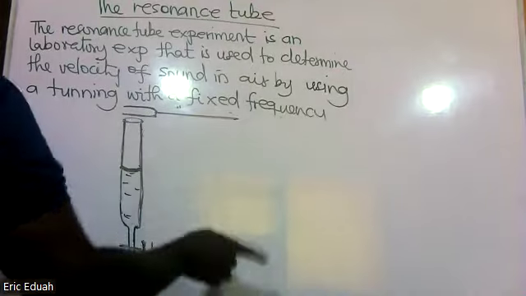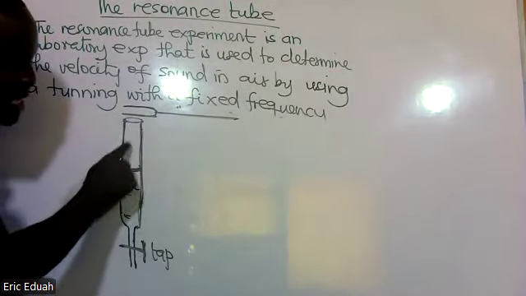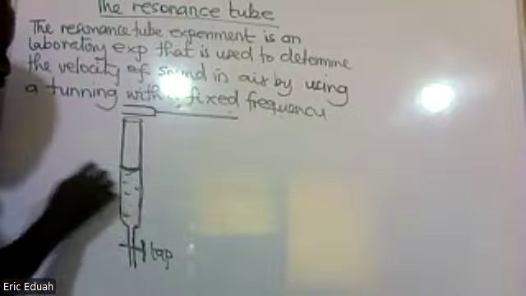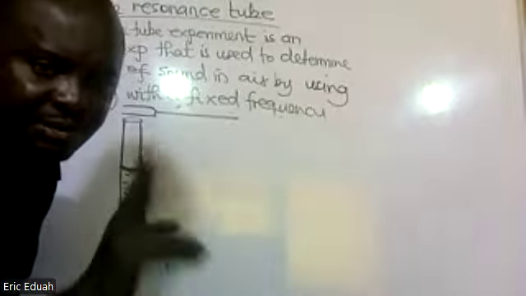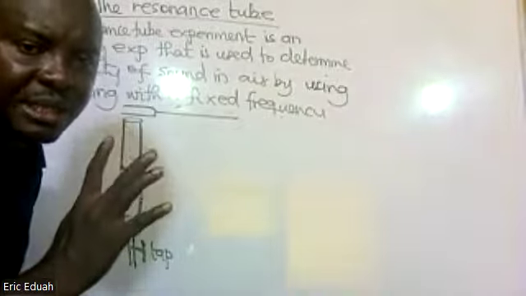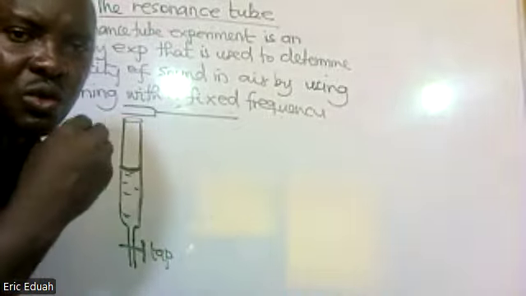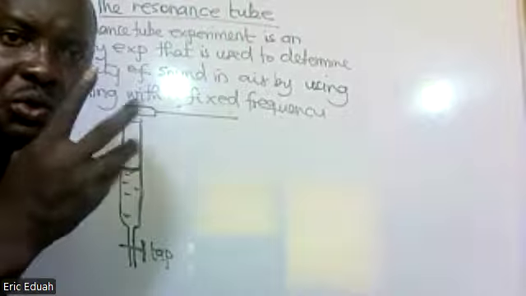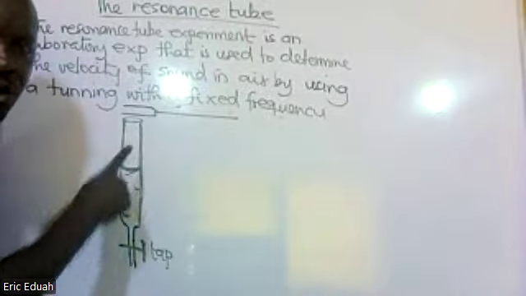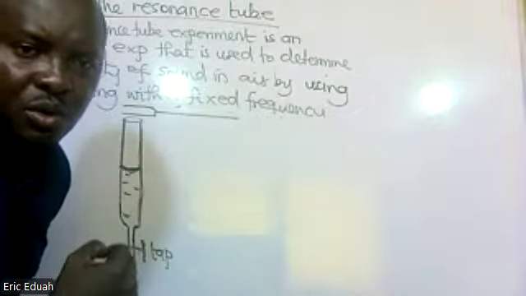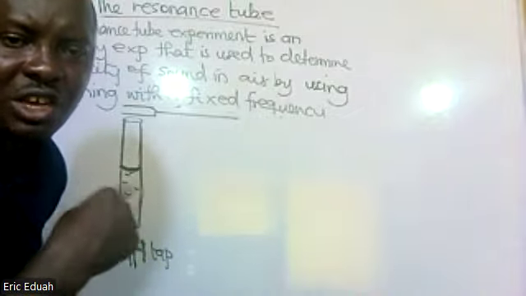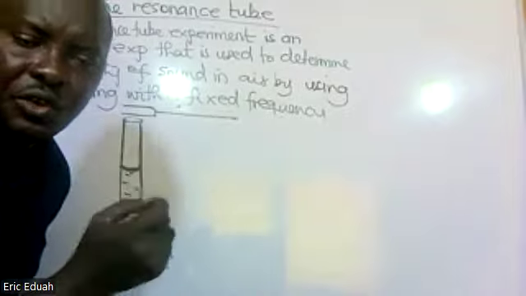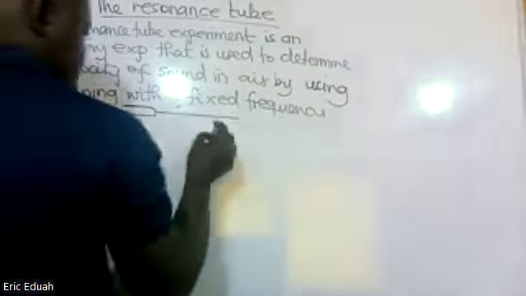When you bring it to the open end of the burette, you set the air column between the open end and the surface of the water into vibration. So the air column would vibrate. All that you want to achieve is resonance, where the air column would vibrate at the natural frequency of the tuning fork. So when the frequency of vibration of the air responds to the frequency of vibration of the tuning fork.